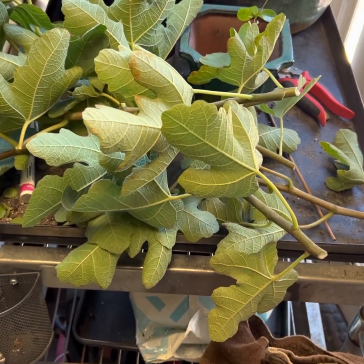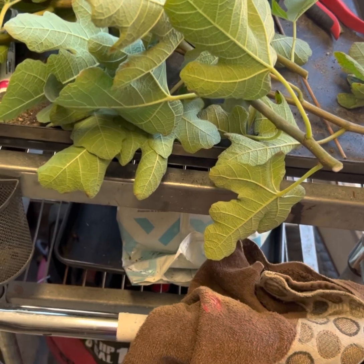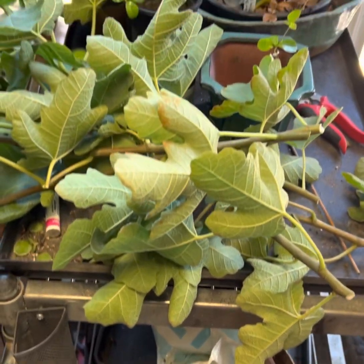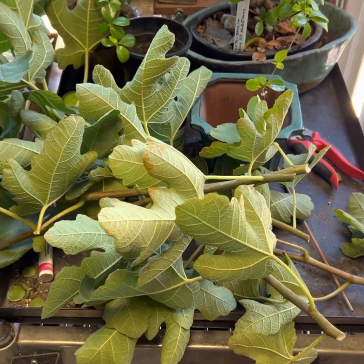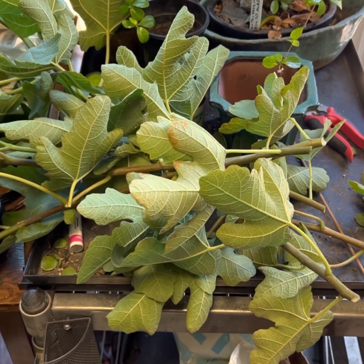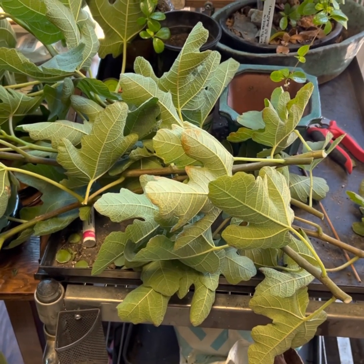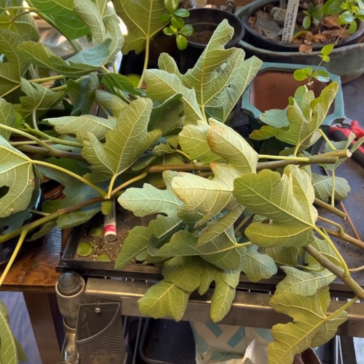But why do you need so many fig trees? I don't. It'd just be kind of fun. And to increase my odds, I'm going to take a whole bunch of these. I'm going to cut them down to sticks and put them in a bunch of pots and put them aside and watch them grow. So if this is something you're interested in, let's get started.